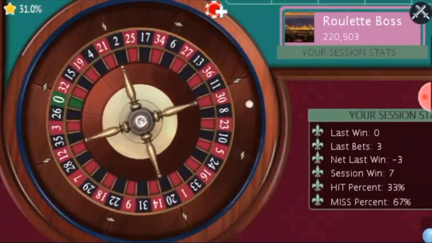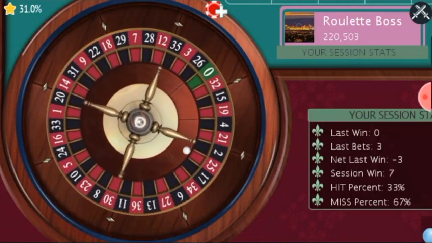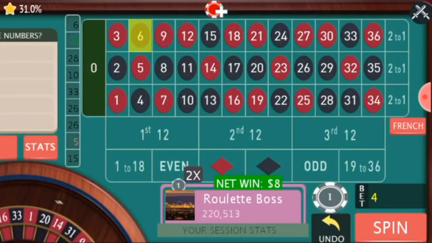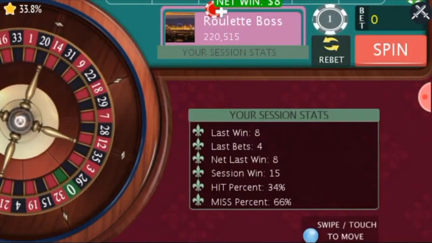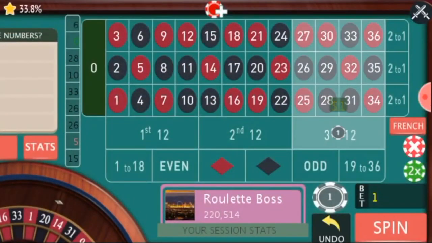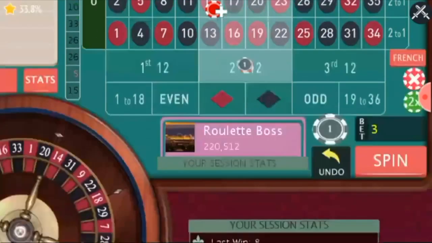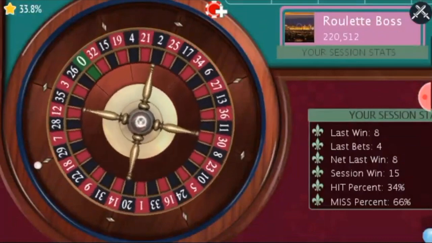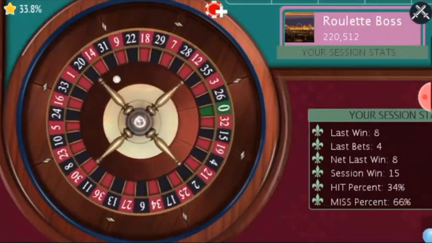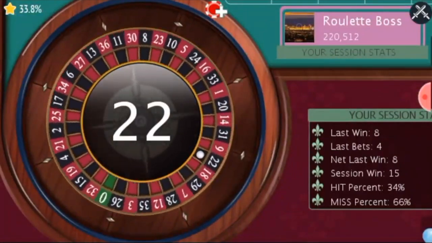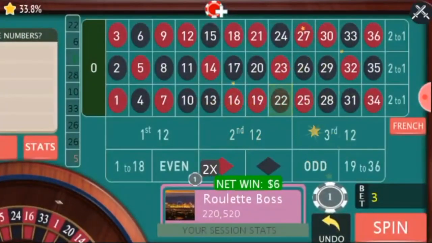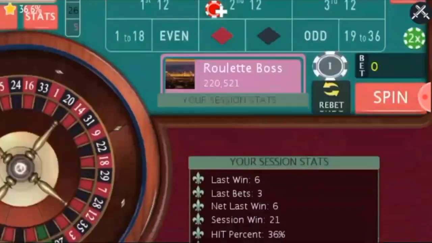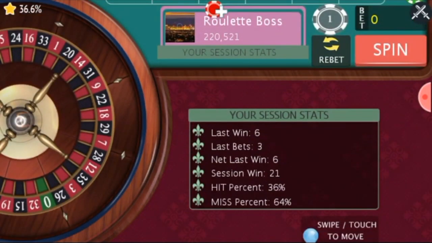Very simple, guys. I'm sure you pretty much have the hang of it already. So that was spin number 1, I think. So I'm going to minus 1 unit for my bet. We were betting 4 units. This is spin number 2. And I have a hit on spin number 2, playing for anything greater than 18 units and an overall target of 20 units profit. I'm up to 21 units.